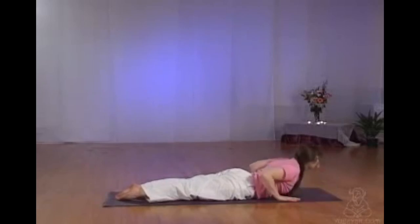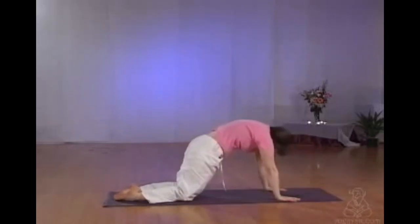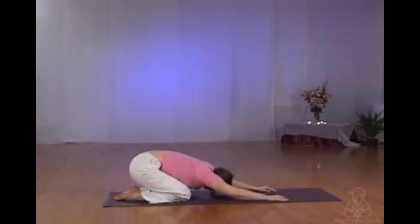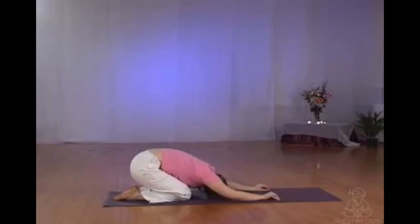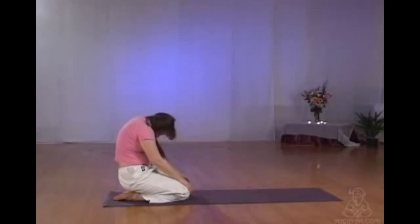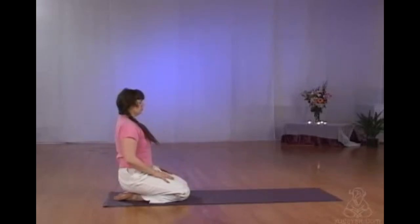Send your chin forwards. Roll those shoulders back and down. Don't use your arms to prop yourself up. Exhaling down. Round your spine. Nice big inhale. Exhale to child. Again, using your abdominal muscles to draw yourself slowly up into sitting. One vertebra at a time, shoulders roll back, head emerges last.